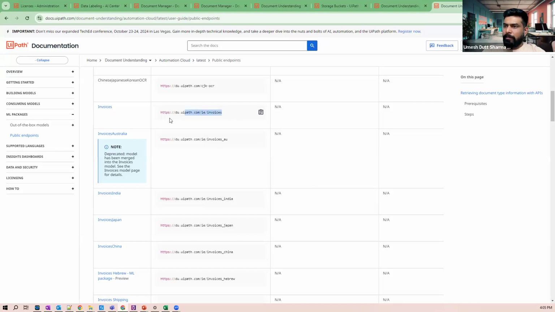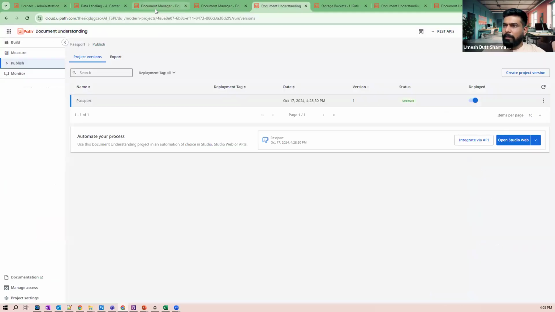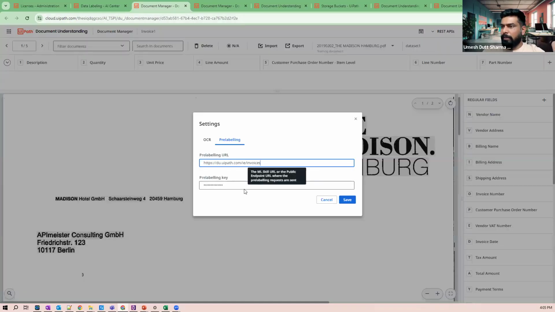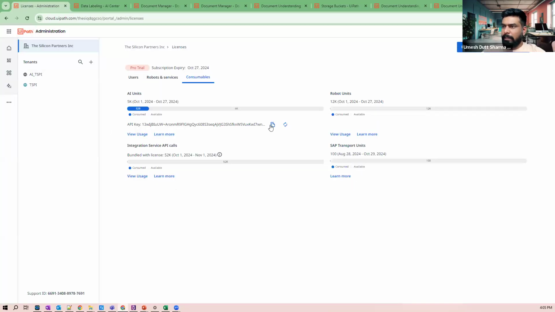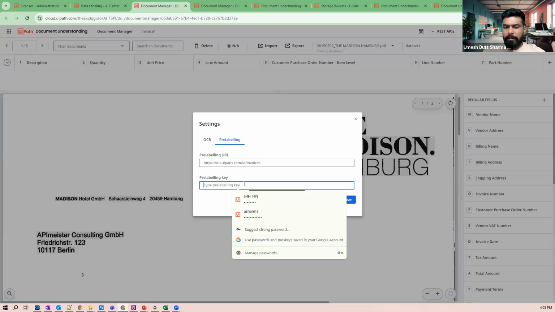This is the endpoint for invoices. You can use this endpoint in the pre-labeling section in here, and then provide the pre-labeling key as well. The pre-labeling key is nothing but the AI Units key that is available on the admin portal under licenses. So you can use that in here.